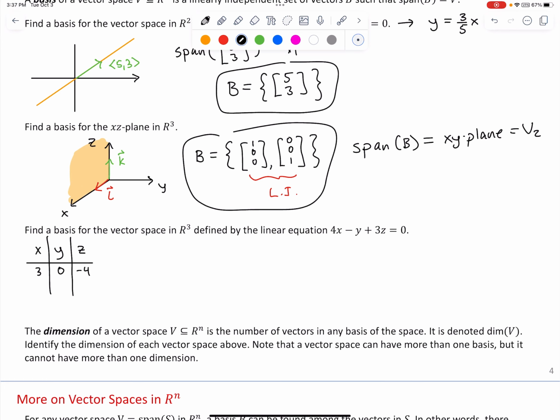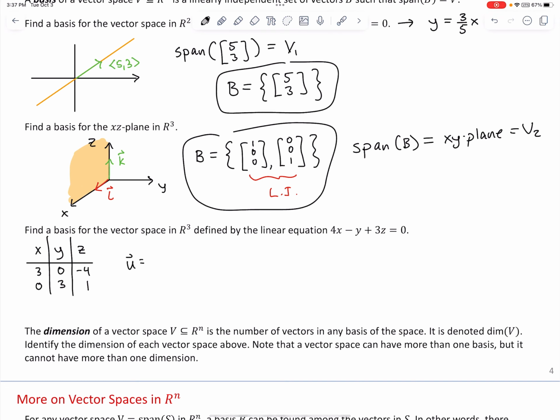And I picked x and y to be values so that my z coordinate would not be a fraction. But it's okay if you find one where z is a fraction. I also discovered that if I plug in 0 for x and 3 for y, my z coordinate will need to be 1. So both of these points, x, y, and z, satisfy this equation. Therefore, they're both on the plane. Also notice that they are not multiples of each other.